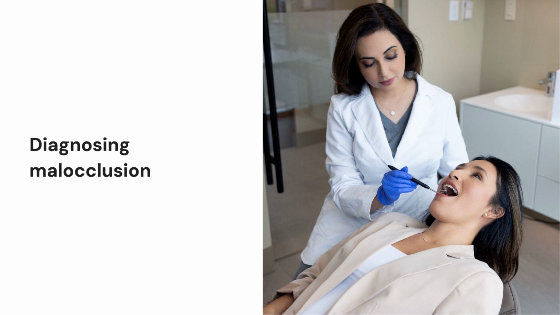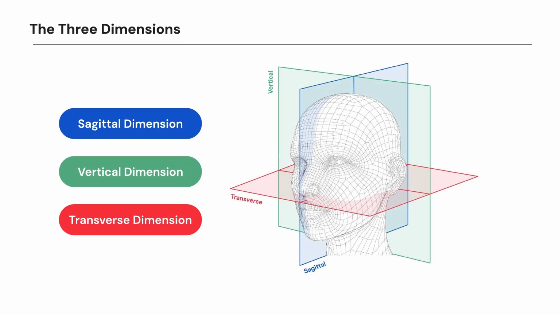Now, how do we diagnose malocclusion? Well, let's keep it super simple, and let's just go to basically our 3 different planes. And by the way, these are the same things we use in geometry and calculus and flying airplanes and everything else, right? We have our sagittal dimension, our vertical dimension, and our transverse dimension. Sagittal is kind of the front back. So we're looking sideways, moving teeth front back. Vertical is up down. And then transverse is like looking from the roof of the mouth down on the teeth, or looking from the tongue up. That's transverse, in out. All right. So those are the 3 different dimensions.